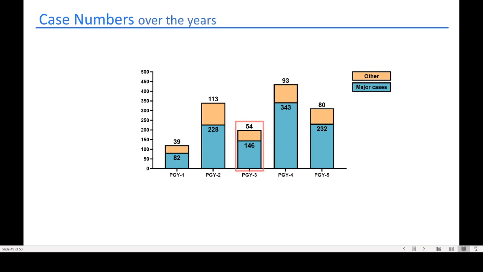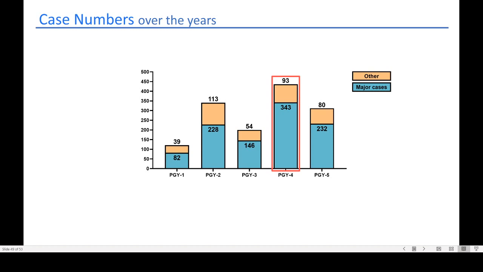And if you look at my PGY3 year, oh boy, that's a dark year. I feel really bad for all the PGY3s. Feel bad for the PGY2s that are going to be PGY3s. But do not despair. The current PGY3s, it's almost over, right? You have almost just a month or two left.